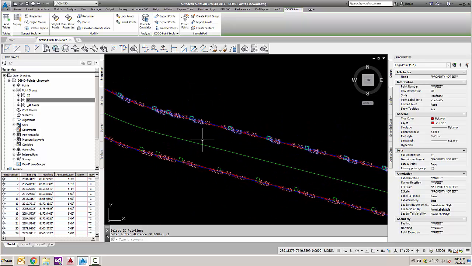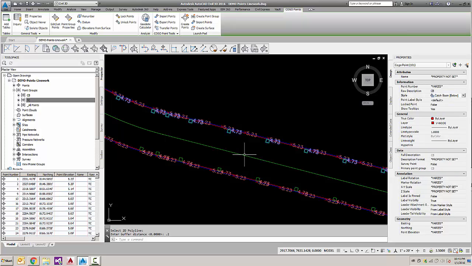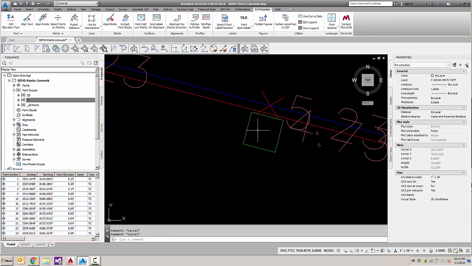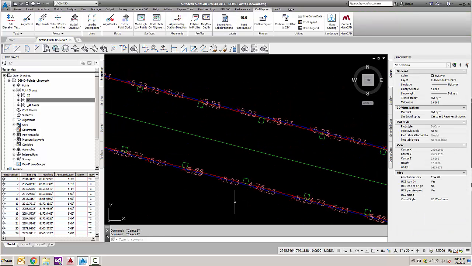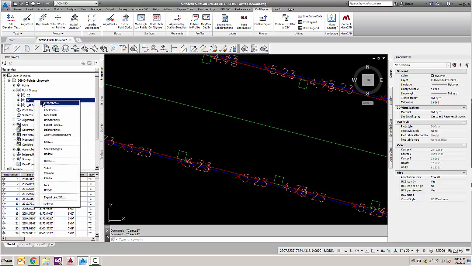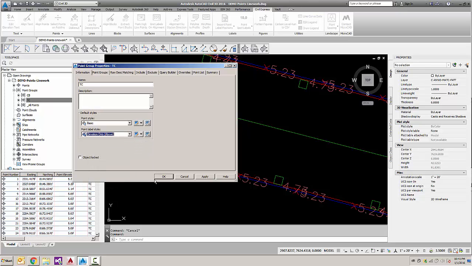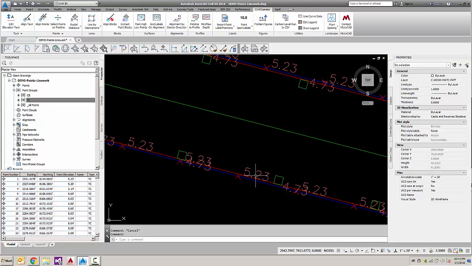So now that I've got all those catch basins, I do have a point style with a below caption there. So again, a different insertion point for those. So now I've got my catch basins on the right side of the road. And the same goes for the label text. I can go to the top of curb point group here and give it a typical label to use, like elevation above. And again, that fixes the south side of the road.